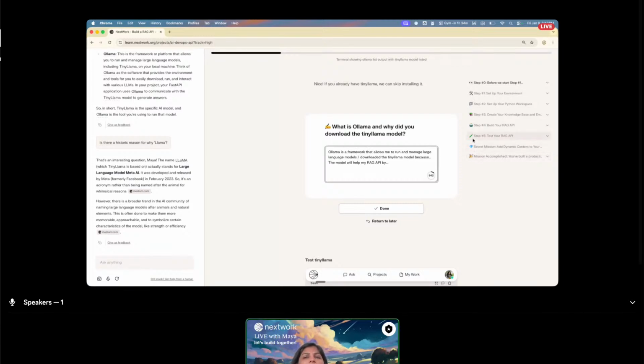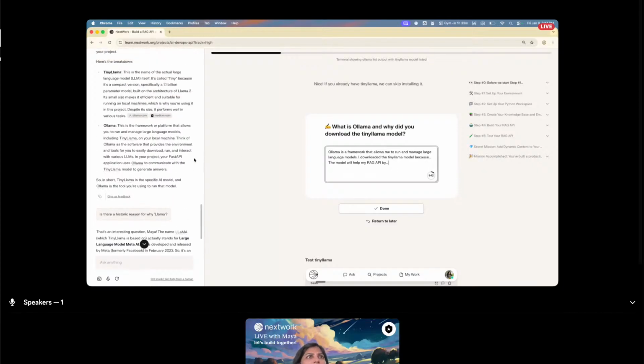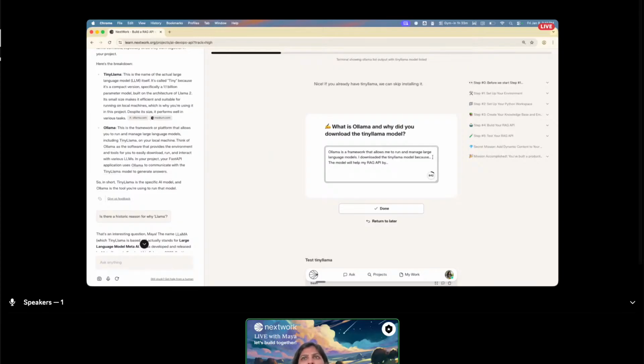I downloaded the Tiny Llama model because it's smaller and compact, and it is efficient and suitable for running on local machines, especially for this project.